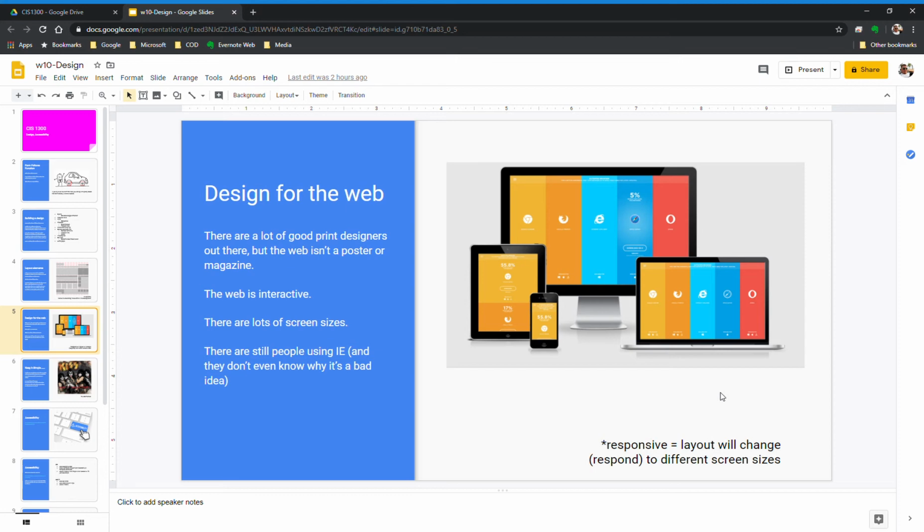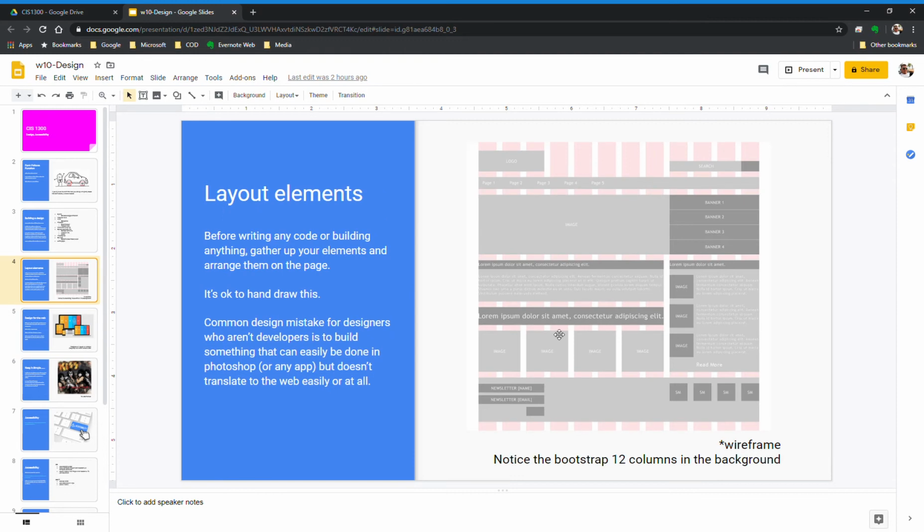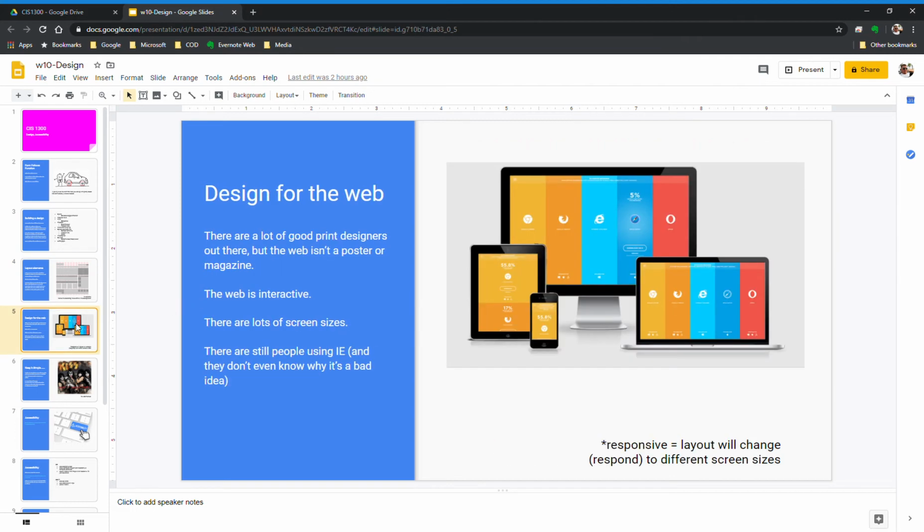So now with the laptops, we're at full desktop size, so we don't have to stack everything on top of each other any longer, and now we can have this overly complicated layout from our wireframe. We can include the sidebar, we can include all the widgets everywhere. You can put all that stuff in there.